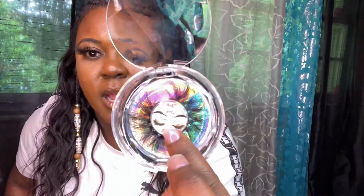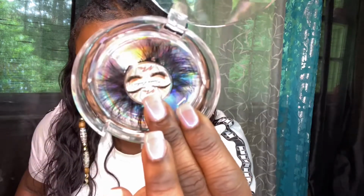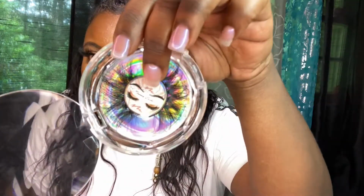But first thing I want to show you guys is the lashes I am wearing today, and they are Bunny Wispy. I'm also going to show you how they look because these are the ones I am rocking today. I'm holding it, you guys, because once we take this out of my packaging, I don't play, sis. Once we take this out, we can reuse it, okay? So that's why I'm holding it. These are the lashes I am wearing today. Do not play with these, period.